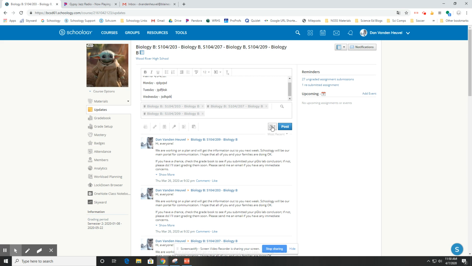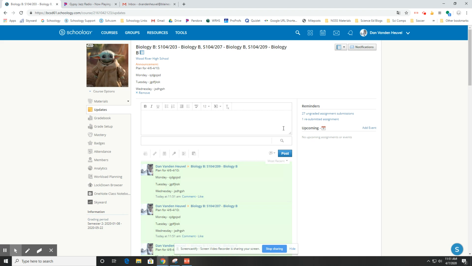Now, when I go to post that, I'm going to come down here. There's a little icon with a bubble and a plus sign. And I'm going to select this golden bell. What that does is it posts the update also as an announcement. So the updates will appear in the student stream and under this updates feature on the left-hand side. But if you post it as an announcement, it'll also appear right at the top of the course when they go in. So each week, if you're posting a plan, boom, there it is right when they go in.